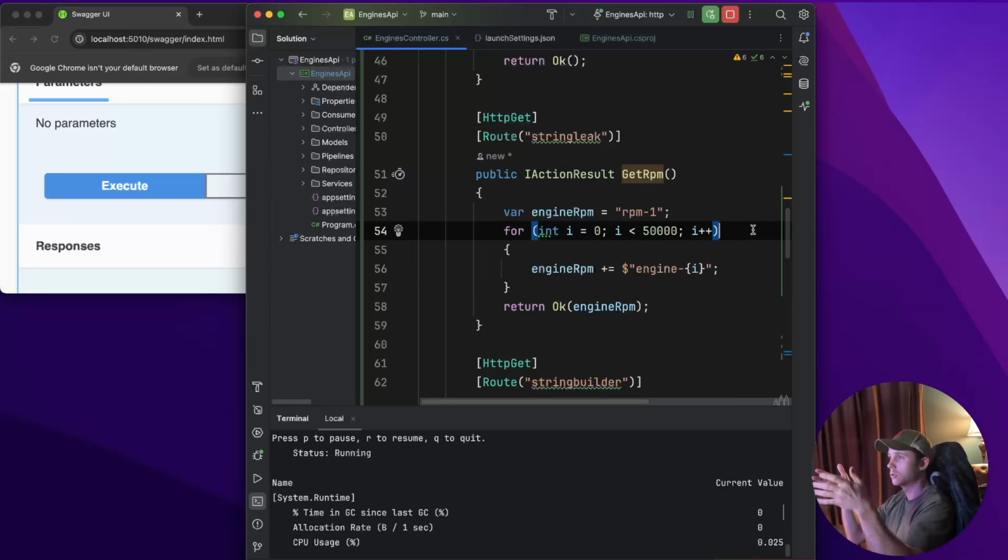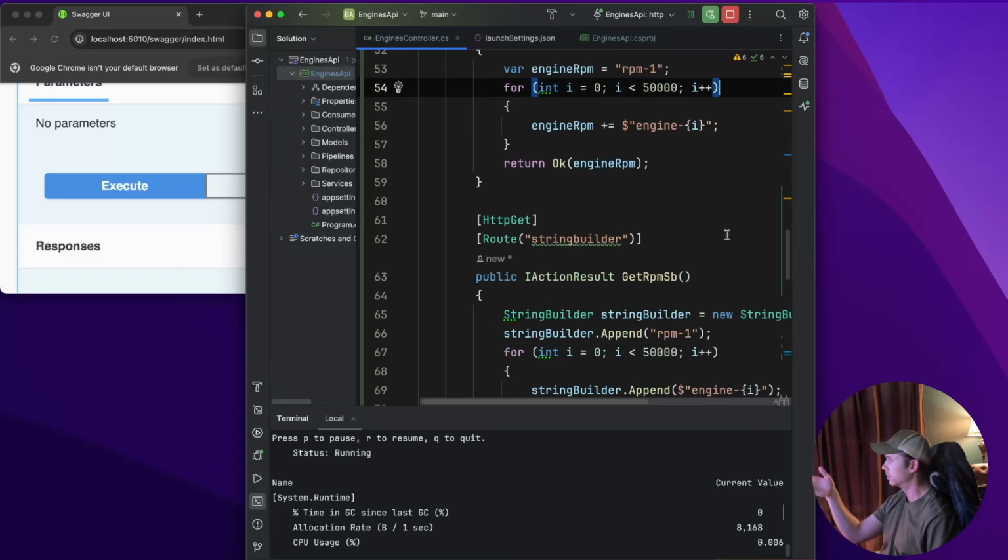We're creating a new string every time we're appending to it. So by appending engine dash 1 2 3 4 5, we're allocating that much more memory on our heap, and then therefore creating those pointers on the stack.